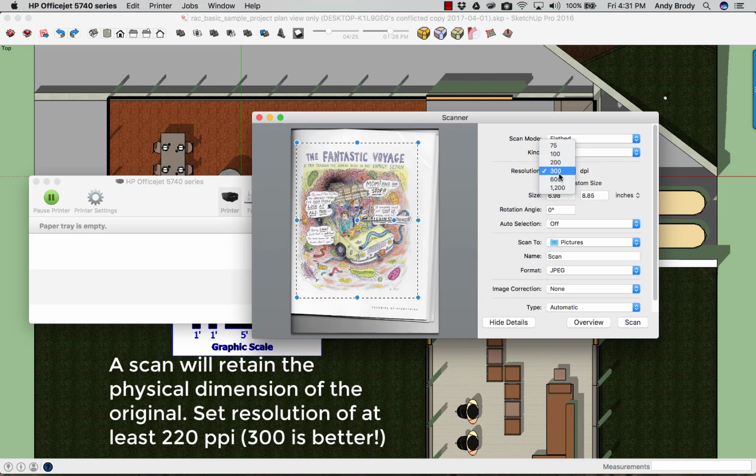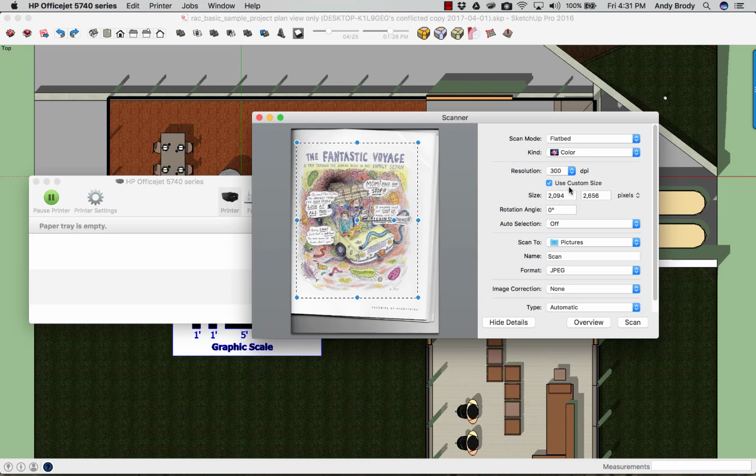You can choose the resolution. It's not really dots per inch, it's actually pixels per inch. And pixels are a measure of dimension of electronic image files. In fact, we can even tell this drawing here, the scanner, to measure the image in pixels. What we get at 300 pixels per inch is an image that's about 2094 pixels. If I change the resolution of the scanner, I get more pixels. More pixels means a more precise image.